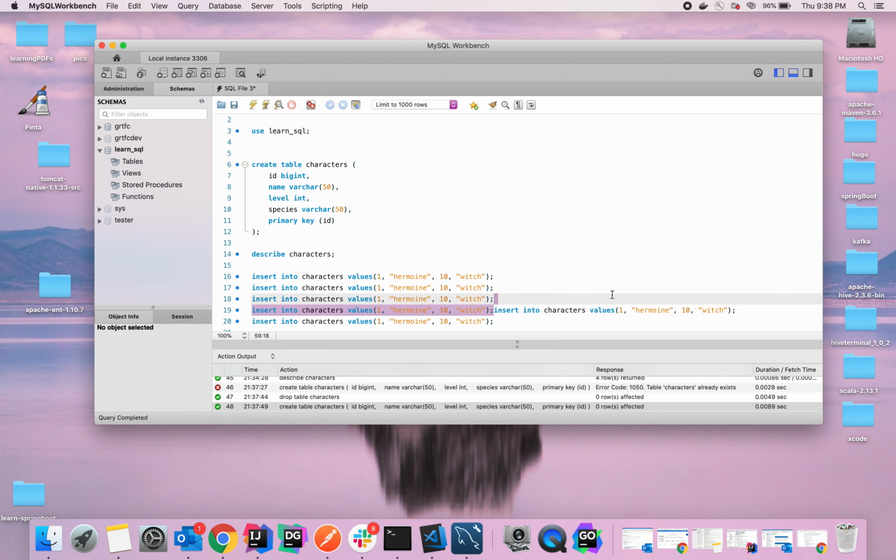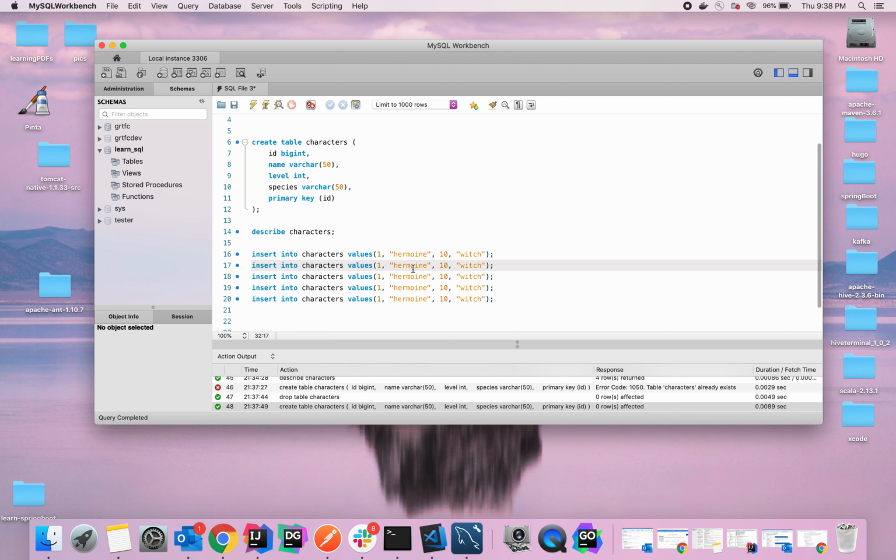Let's say 5. 5 is probably good. Just so we have some data to play around with. So we'll make this 2, and we'll say this is Frodo, and he's level 6, and he's a hobbit. And number 3, these don't have to be in order. We could make this really anything. We could make this like 9, as long as it's unique.